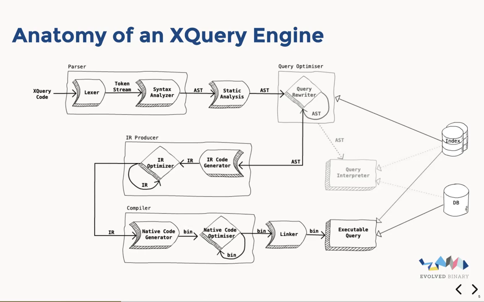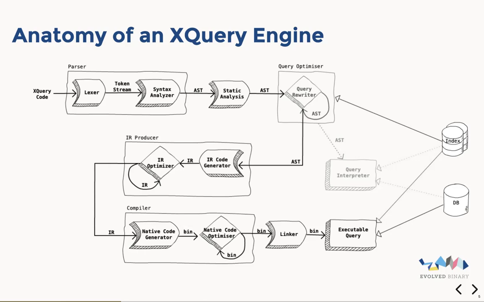One of the first steps you might do is query optimization. And the query optimizer in a database might consult the database to see if there are available indexes. And if there are indexes, perhaps it can use those indexes in your query by changing some of the expressions in your query to utilize index lookups instead of doing direct comparisons.